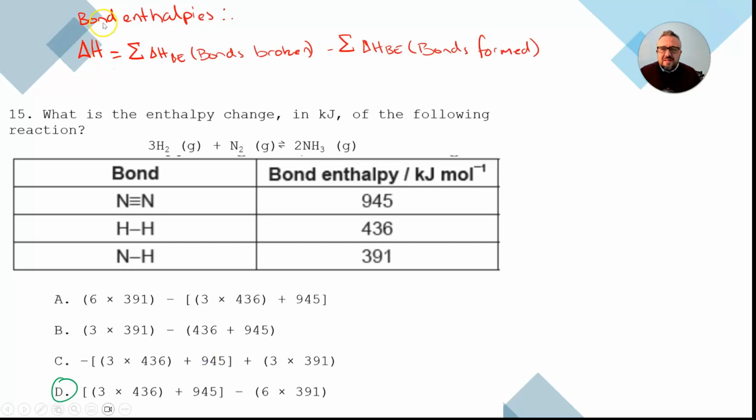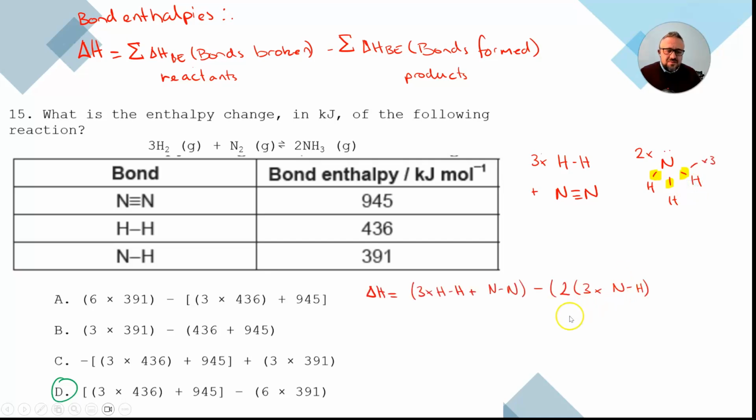So our bond enthalpies are the sum of bonds broken, minus the sum of bonds formed. And I'll show you how we got to this answer down here. So this is our reactants minus the sums of the bonds of the products. The easiest way to do this is always to draw them, right? So we have 3 of these HH bonds, in the H2s, plus 1 of these N triple bonds. That's over here for N2. Then we have 2 of this molecule here. Now those 2 molecules actually means there are 3 of the NH bonds times 2.